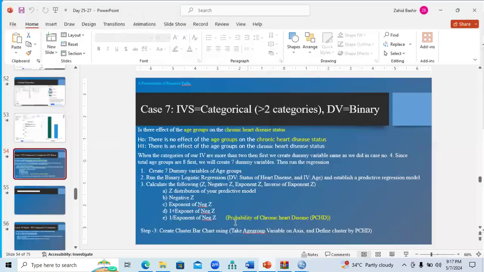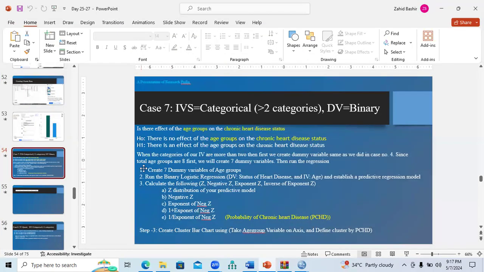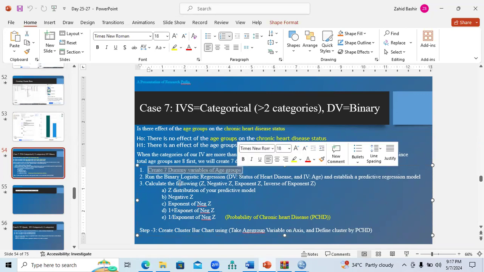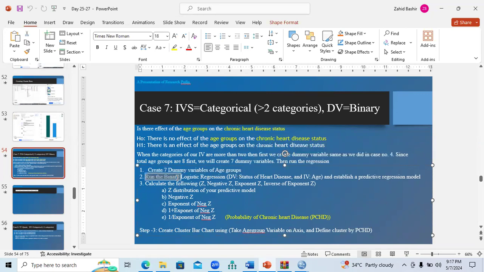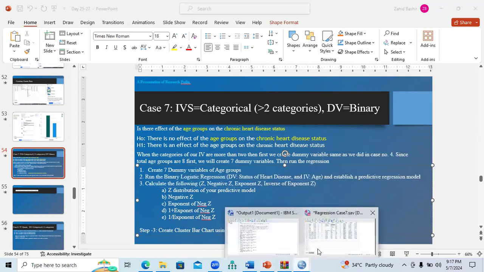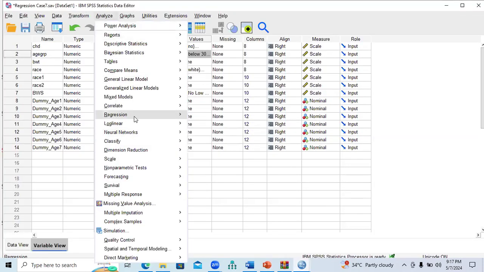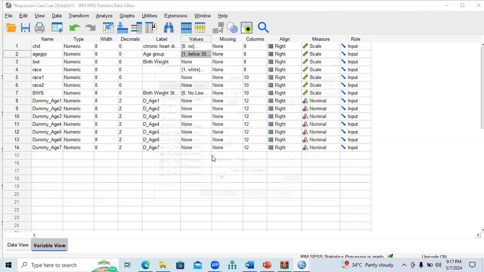So we have completed the first step, creating the 7 dummy variables of age groups. Now the second step is to run the binary logistic regression, DV status of heart disease and IV different age groups, in order to create a predictive model. So we go to analyze, go to regression, go to binary logistic regression.